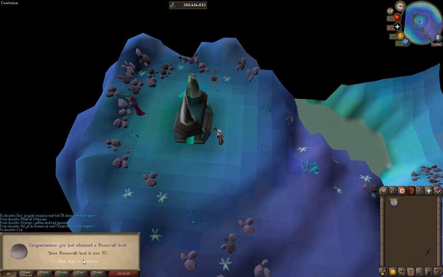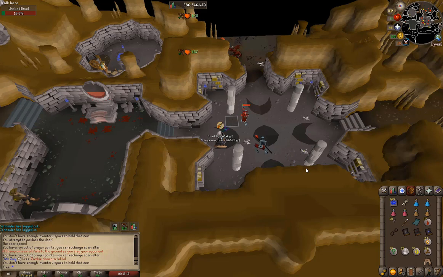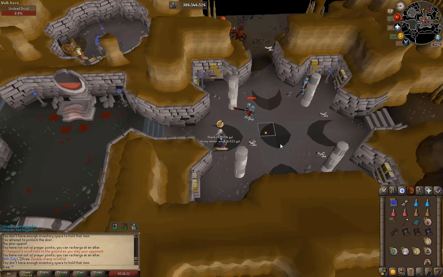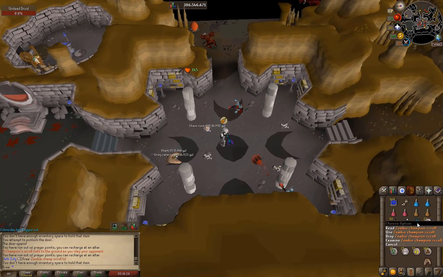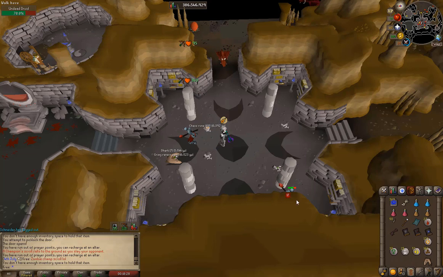97 runecrafting. The Forthos, or whatever dungeon came out today, and I'm trying to get these pages to fill up the books. And guess what? I get a zombie champion scroll from these undead druids. A champion scroll falls to the ground as you slay your opponent.